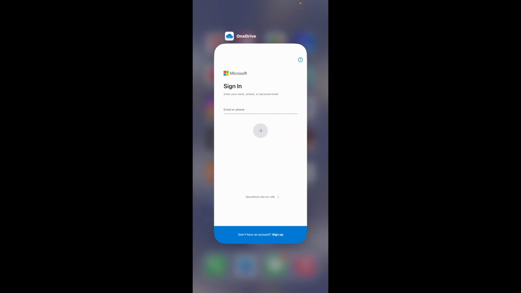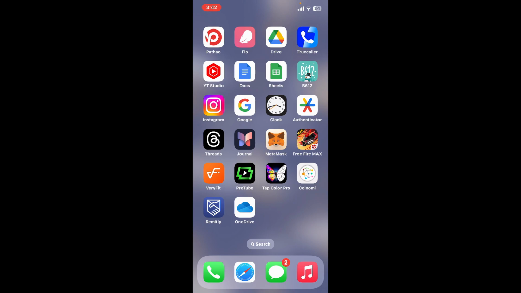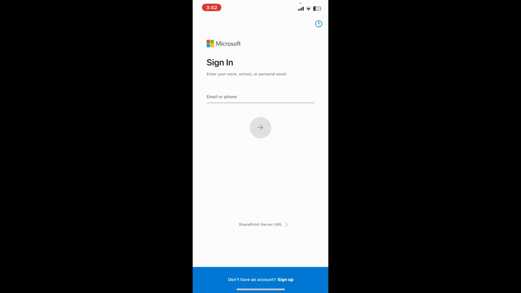Simply go ahead and drag from the bottom of the screen and push your app switcher upwards, and this will force close the application. The steps for force closing the app may vary according to the device you are using. After you force stop the application, relaunch the OneDrive app from your app drawer and you may proceed. Sometimes, closing the OneDrive app completely and then restarting it can clear out minor glitches.